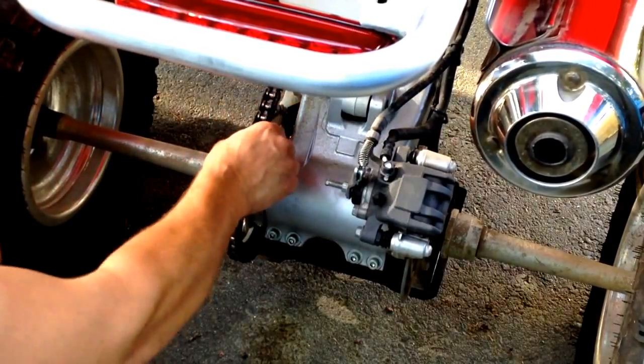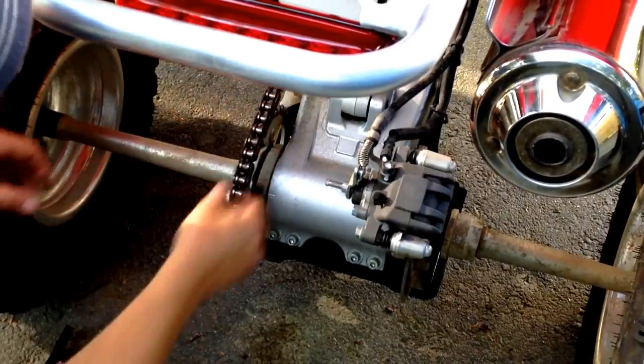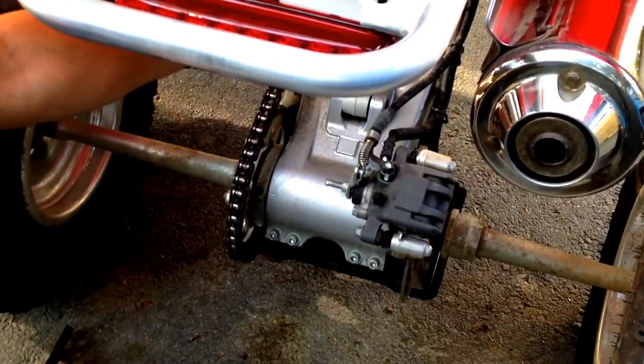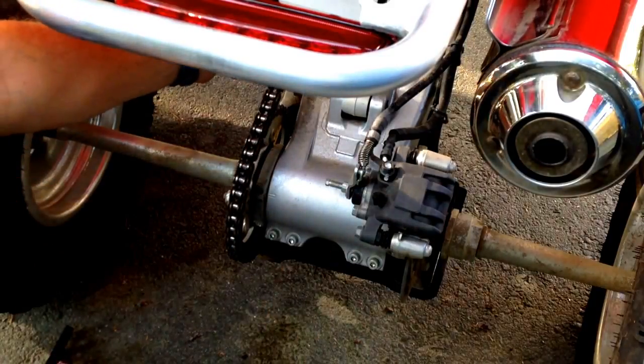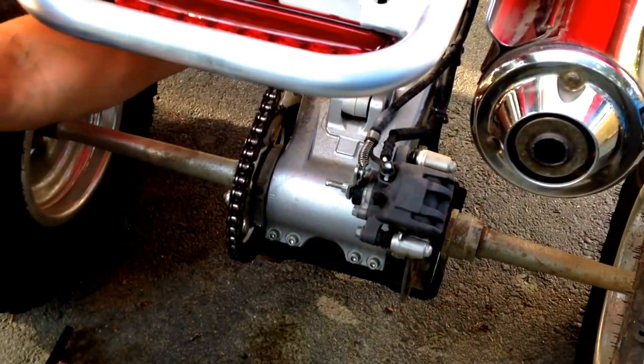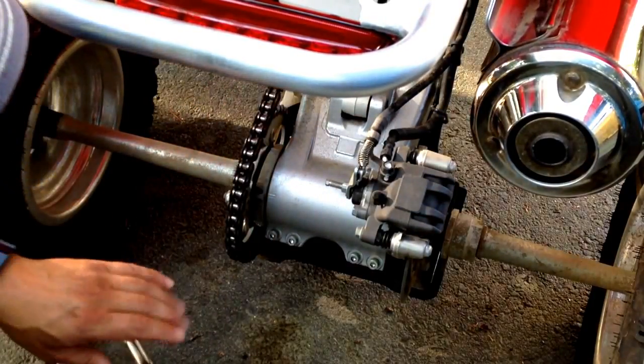And you want to make sure it's not going to slip around the sprocket. There's a little bit of play in it, way more than there was before. You don't want it to be too tight, because when you're hanging wheelies and stuff, you're going to go to the side. There'll be too much torque, so you want to have a little bit of give. Right, so that should be all set up.